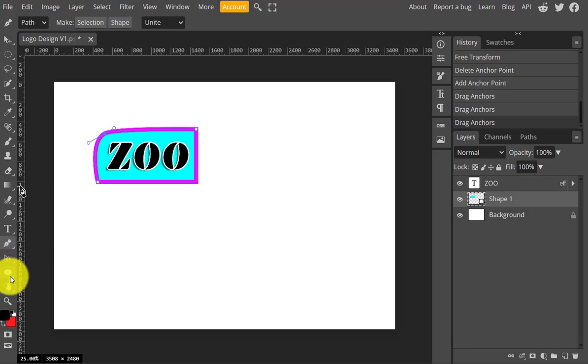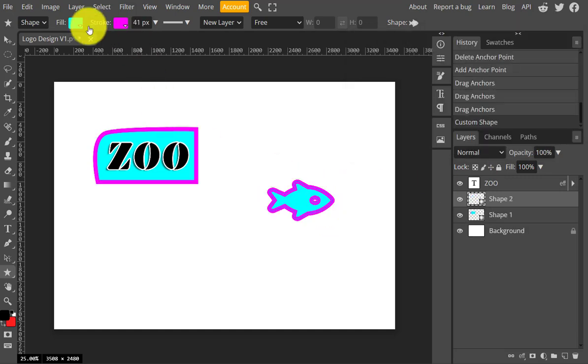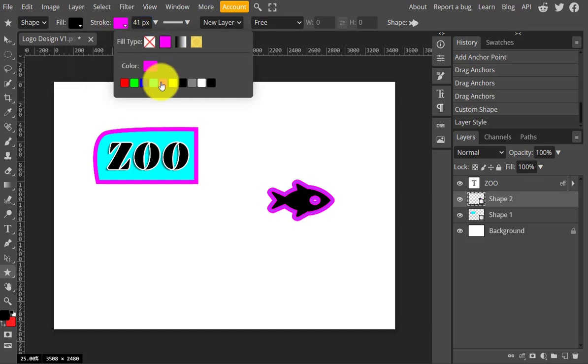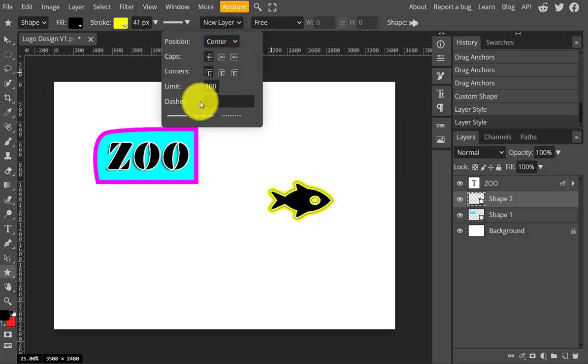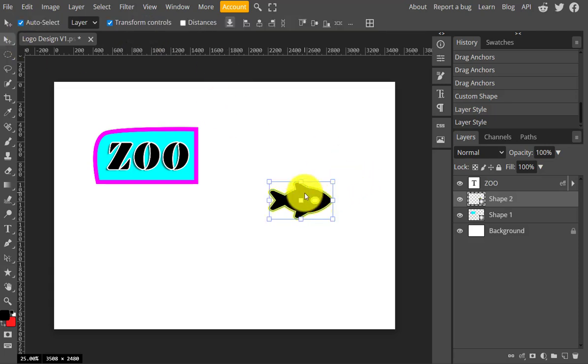Okay, so also with the shape tool, if I go down to custom shapes, there are lots of custom shapes up here that you can use and combine with things. So I'm just going to take this fish, I'm going to click and drag, and again it inherits the fill and stroke that was already on. So I'm going to change this to that, and then go to the stroke, and I'm going to change this to yellow, and then over here we've got different types of lines that we can use. I'm going to stick with the plain line, just going to reduce it a little bit too much, and then move it over.